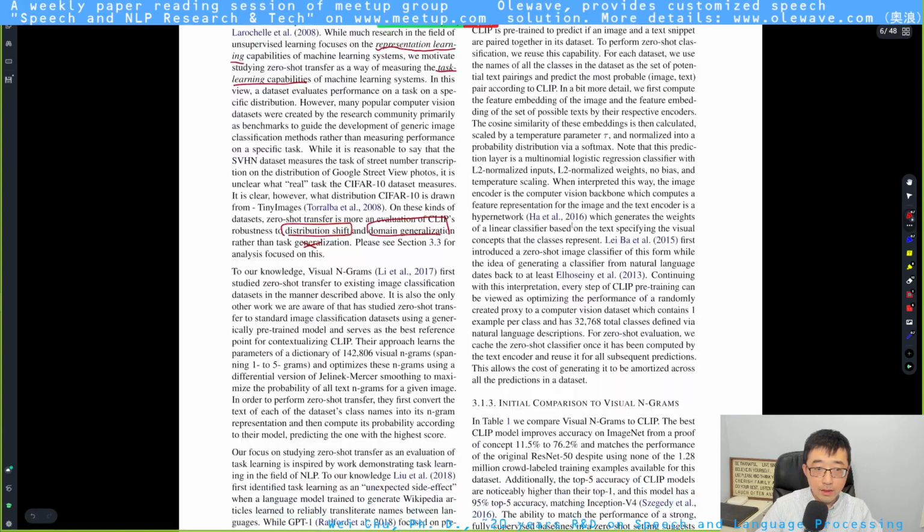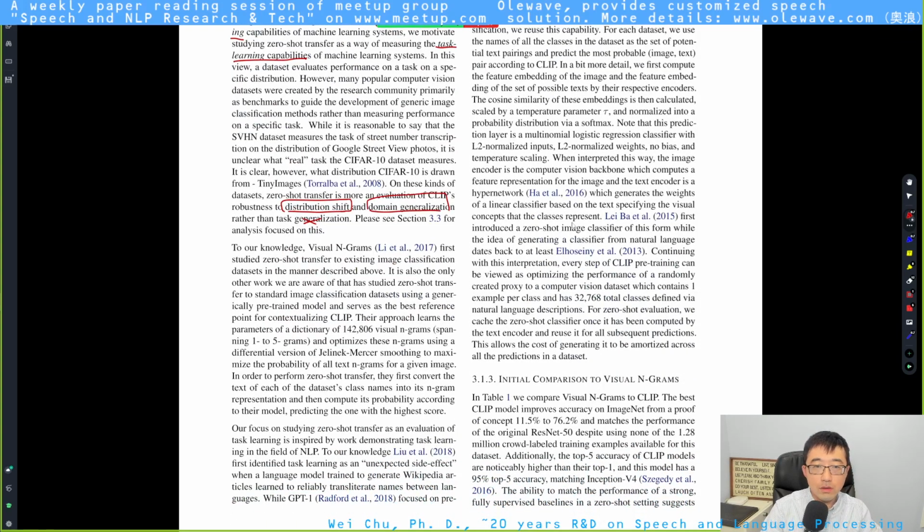Okay, I think they tried to compare their zero-shot transfer learning with a method which was proposed in 2017. It's called Visual N-gram. I explain the Visual N-gram in the algorithm section number 2.